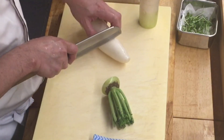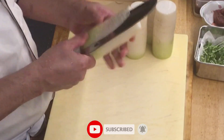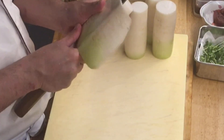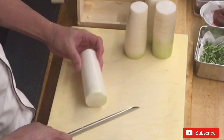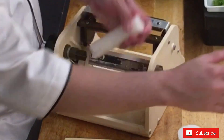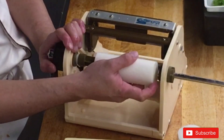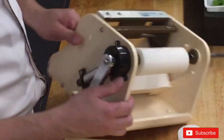Hello everyone, I'm showing you how to make katsura muki using the katsura muki machine. Before, I often used manual preparation for katsura muki as a traditional way in the sushi bar, but now I prefer to use this Chiba peeler turner turning slicer machine. It is easy and very fast to make.